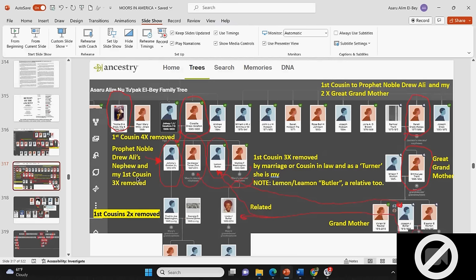John Gaston, who was the sixth Marquis of the Maison Rouge, was my first cousin three times removed. So I remember Brother Joff asked me last week, well, what does that mean for you? What does that stand for you? Well, that means that I would be a Marquis of Maison de Rouge. I sit in that lineage. So I'm Crown Prince as well.